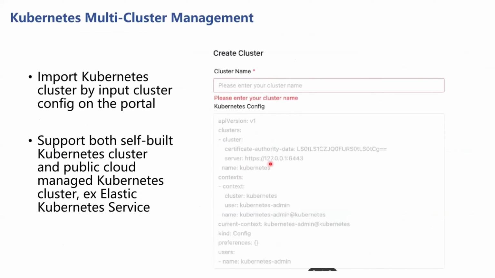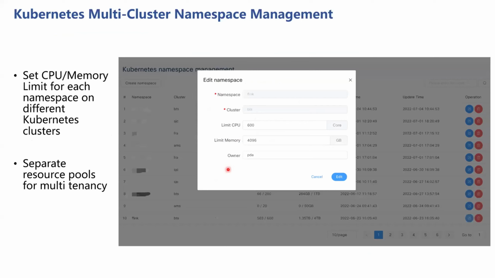You put in the Kubernetes config and just name the Kubernetes cluster, and as we tested before, we support EKS on Amazon AWS, so you can add your cluster and run the job. And then you can set the namespace quota for CPU and memory, to protect the resources and set limits on the namespace. This means you set limits for dedicated workloads.